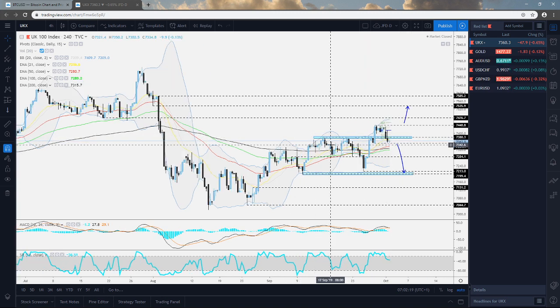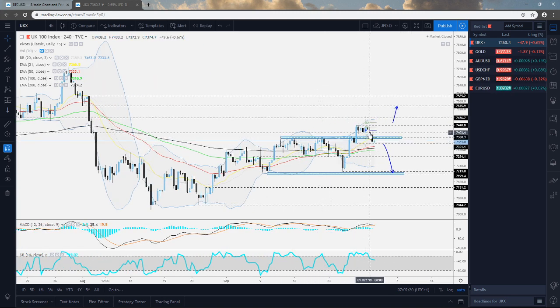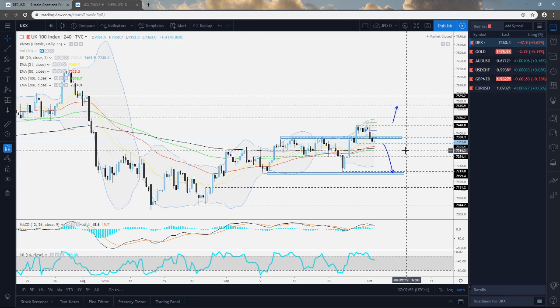So basically, what I was talking about in my video in the morning yesterday was that even if we see a slide lower here, if this area holds the 7,380 zone, we could see a bit of a rebound and a push back to the upside. And yesterday during my trader's tea time, it did exactly that. It managed to travel higher, but the disappointment in the ISM manufacturing figures in the U.S. brought everything down, and this is the scenario that we got.